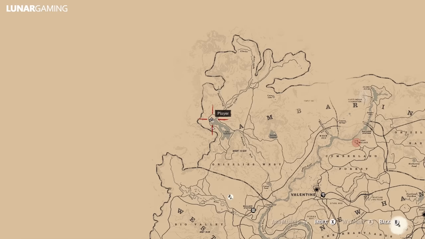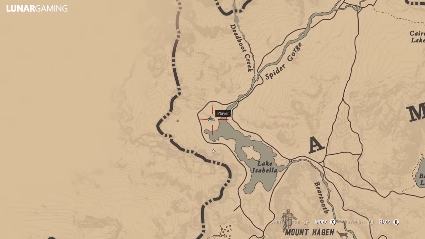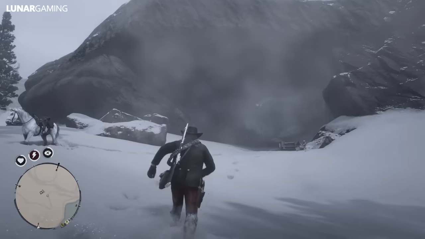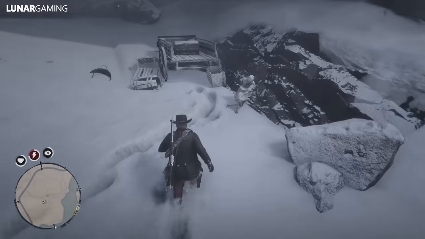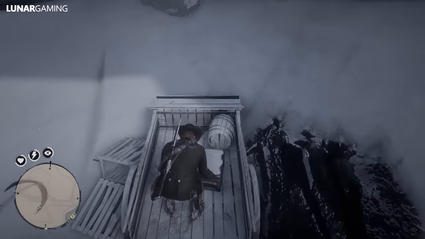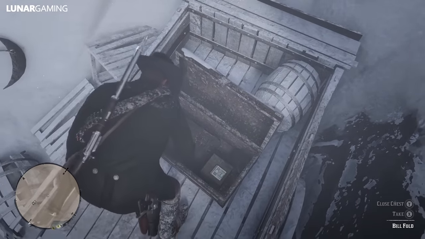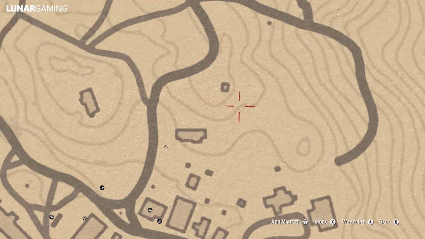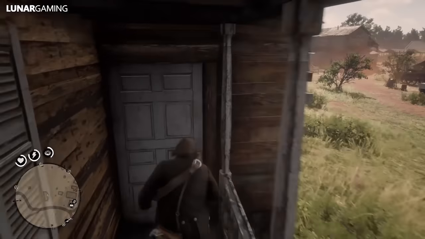Next, we will get the Cobalt Petrified Wood and Abalone Shell Fragment. They're located on the map in the game world, so you can get them anytime after Chapter 2. The Cobalt Petrified Wood is just north of Mount Hagen, across Isabella Lake. Under a small cliff, there is a chest with the Petrified Wood. The Shell Fragment is in an abandoned house in Rhodes. Just north of the sheriff's office, there is a house, and it's just sitting inside of a small workshop.